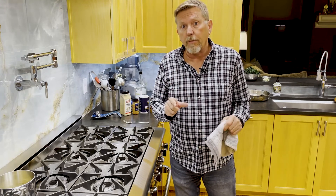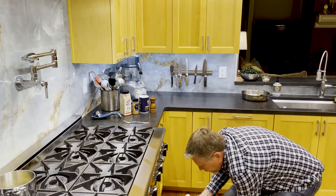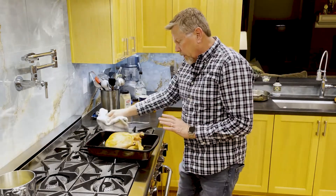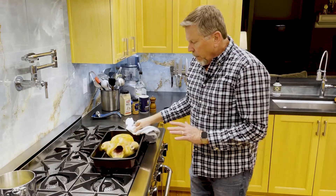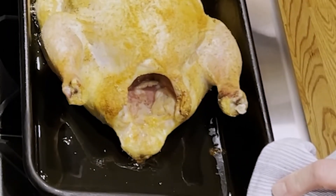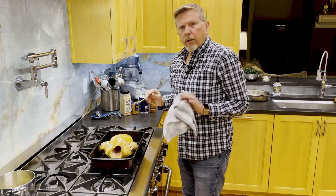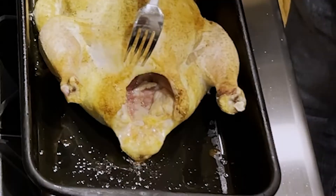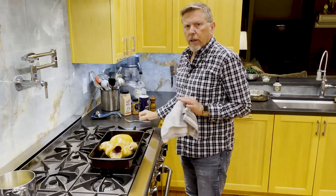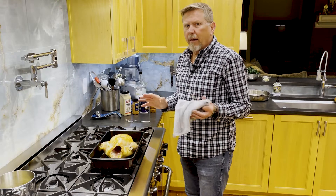The chicken's been in about 30 minutes, so I want to check on it and show you what we're looking for to see when it's done. Here's the chicken — it's not close to done. The way we tell is by what's inside the cavity. If you look in there and tilt it up a little bit, you can see red down in there. The way you can tell a chicken is done without a thermometer is you want those juices to run clear, or just have the tiniest little hint of pink. I suspect this five-pound chicken is going to take another 30 minutes, but I'm going to keep an eye on it and check again in about 20 minutes.